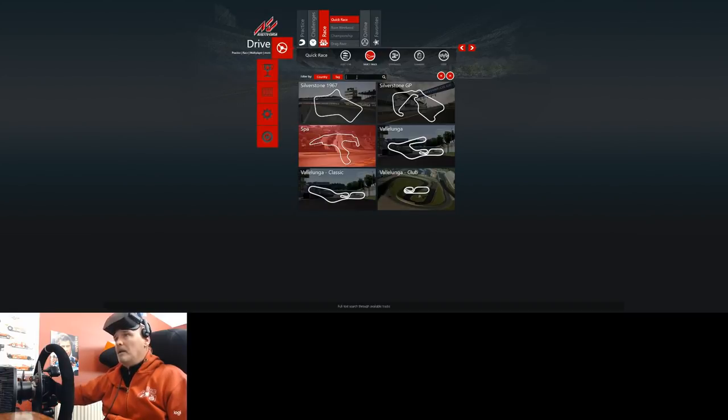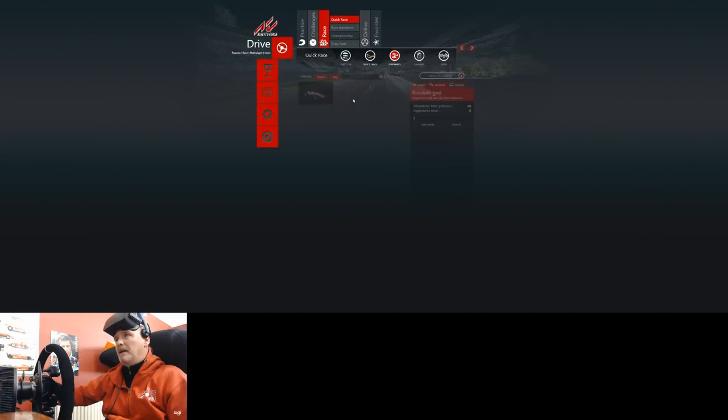Track. Let's get rid of that. Now, Silverstone 1967, historic circuit of Silverstone back then. Let's try that. Let's pick our opponents. Oh, so it's only going to allow me to add Maseratis. That's a bit strange, isn't it?